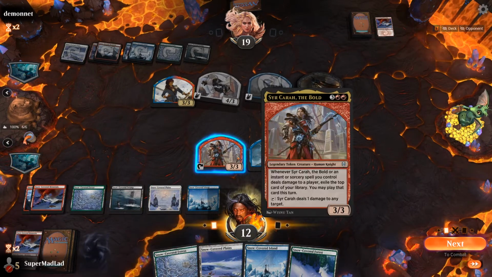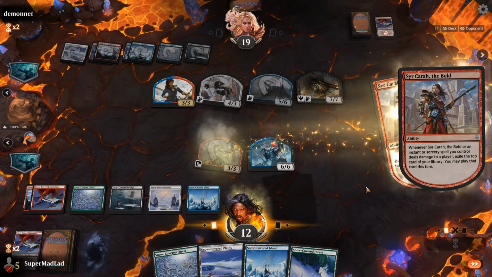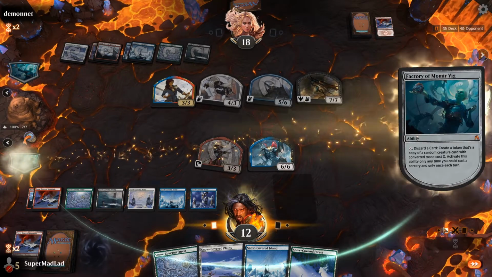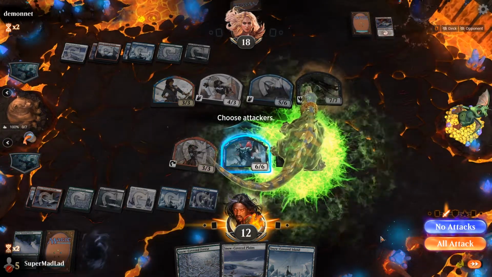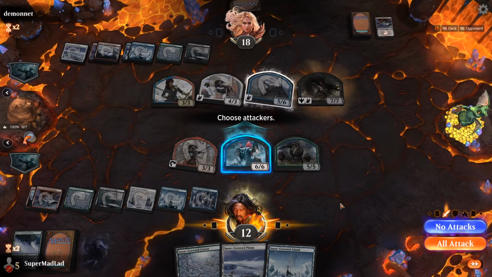Oh, you also do a thing, don't you? Yeah, that's right. It does draw cards. It's pretty useful. 3, 6, 7. So, you know, in a situation where we're not dying, it could be worse. Another thing that doesn't do anything, and we're dead.